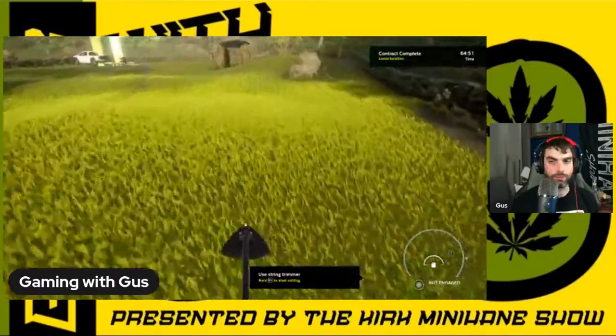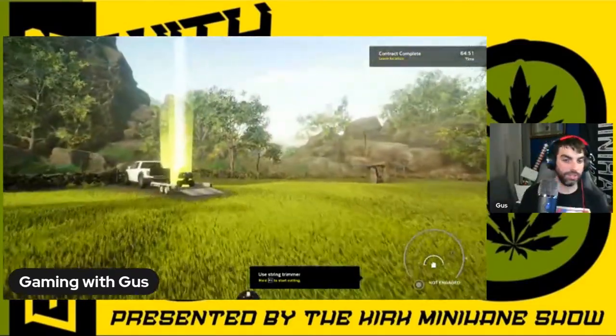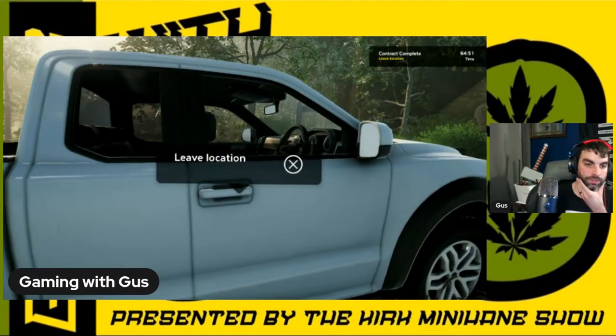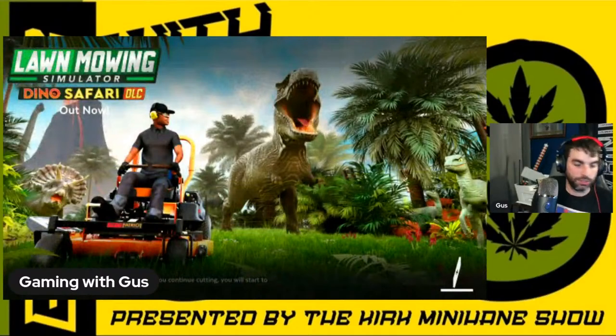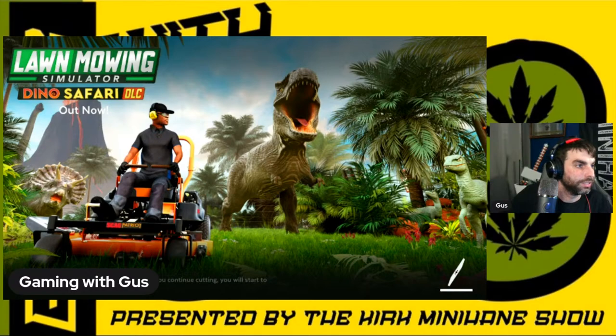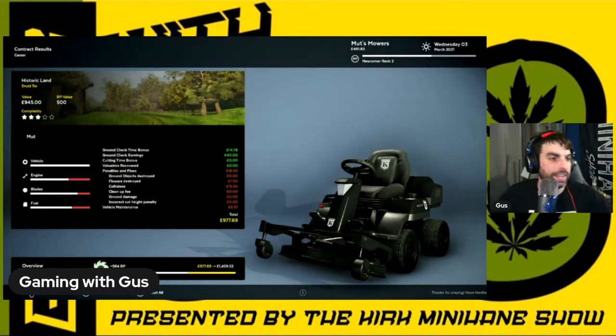Oh, contract complete. We did it. 64-51. Oh, I should pick up the grass. Look at that, ladies and gentlemen. We did it. Let's see. How do we do? Oh, there we go. Oh, I broke the game. Let's see. Look at that, $945 value. We made $977. We made more money, guys. Mutz Mowers did it. Pumped on that one. Two lawns, like I promised.